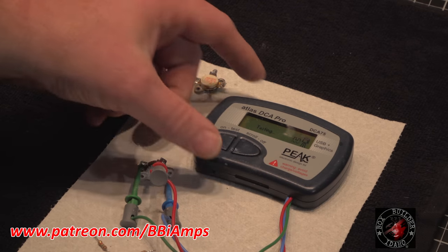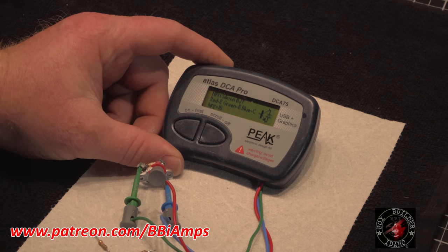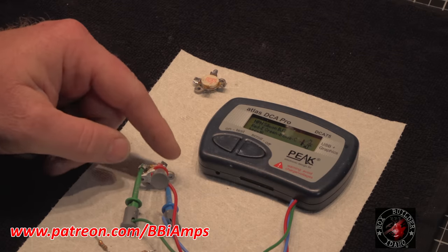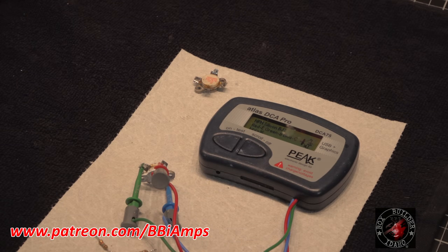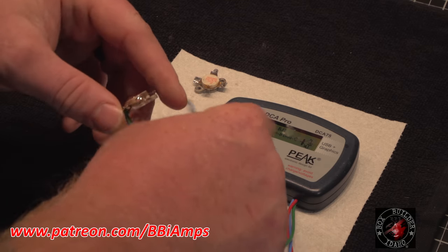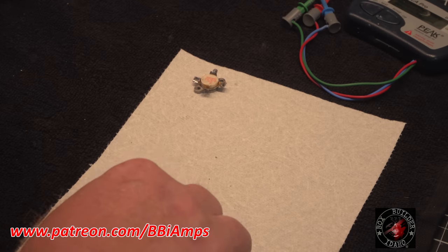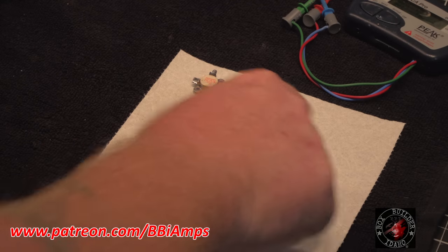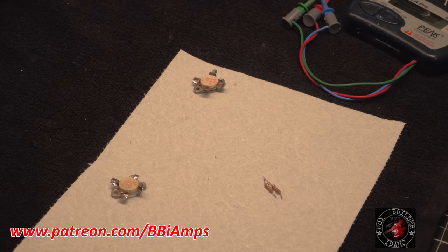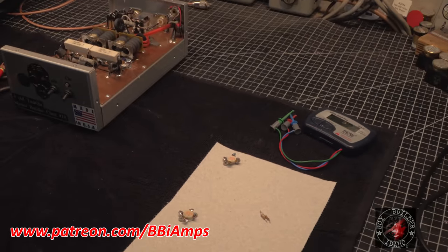This one here has a gain of, if anything, 16. So this is still technically a good transistor. To save my friend the heartache, we're going to find him another transistor with a gain of 16, and we're going to put it back in here, and we're going to put 10 ohm resistors in the spots where they need to be, not 15K.